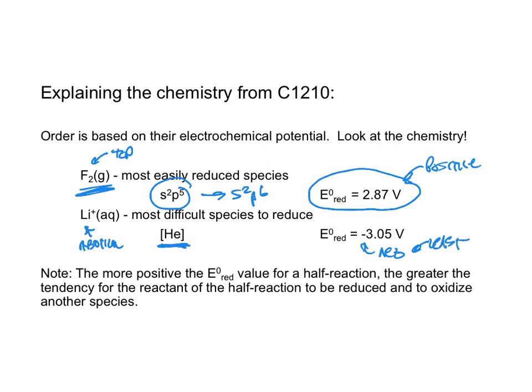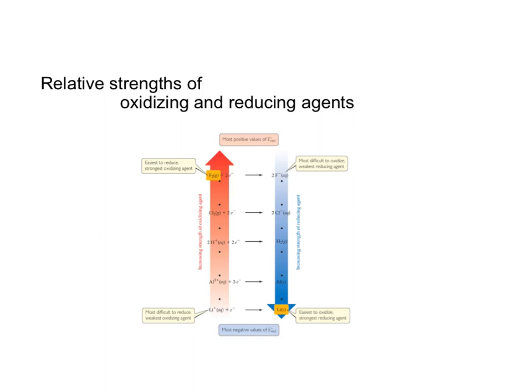So here's the point on the bottom. The more positive the E0 value for that half reaction, the greater the tendency for it to be reduced and to oxidize another species. Now, I'm really limited by time on these videos, and I like to go back and forth, but I really don't think I can. So everything we'll talk about will take place in water. But again, this is to show you the link from back in 1210 when you learned about the atom and its chemistry. Notice how we're seeing this in electrochemistry.